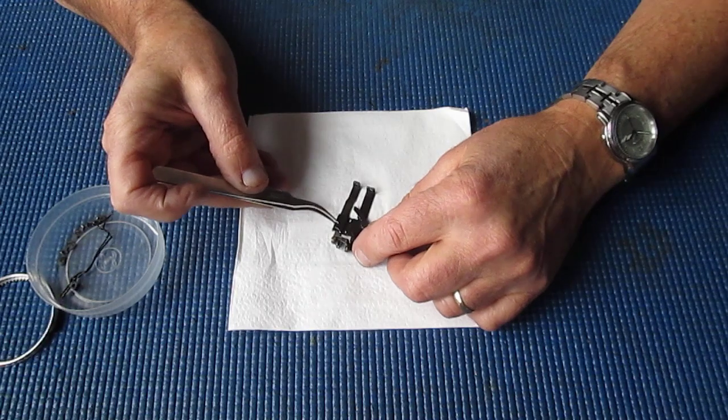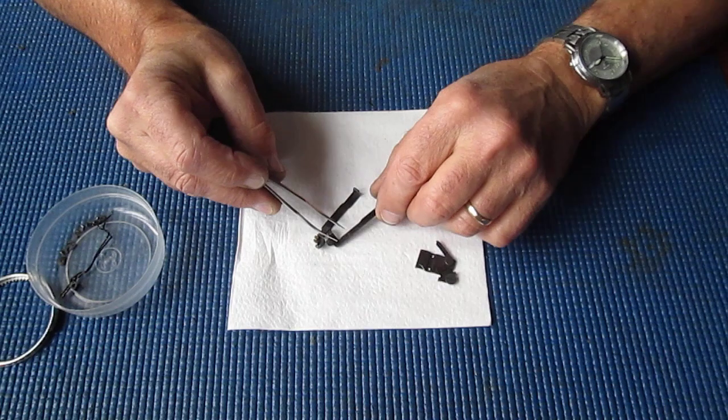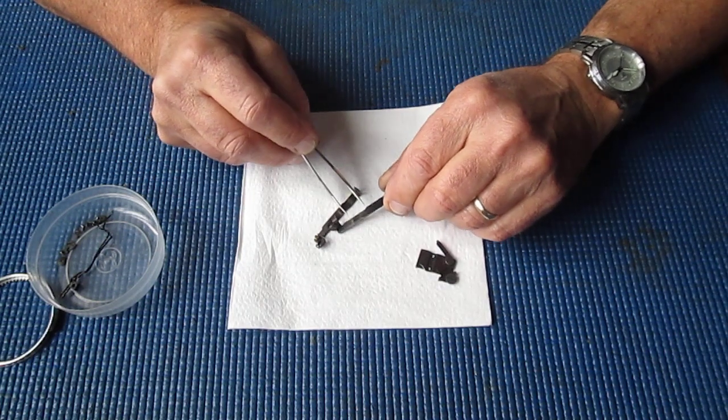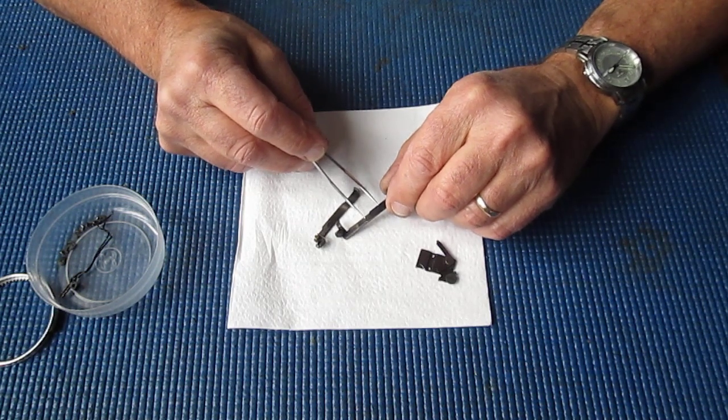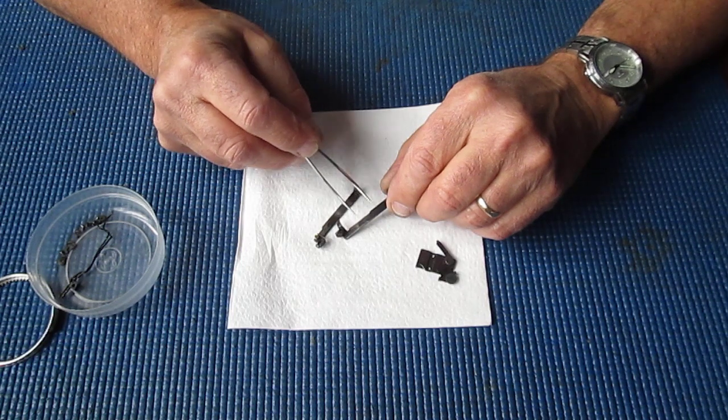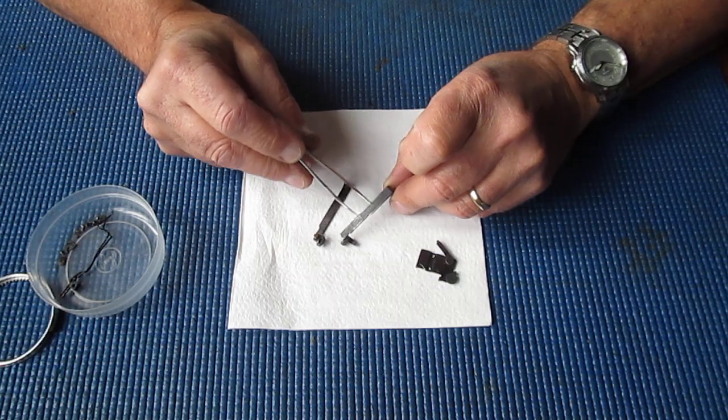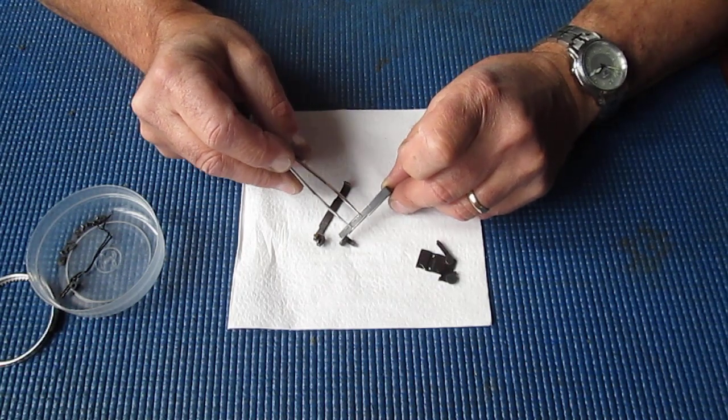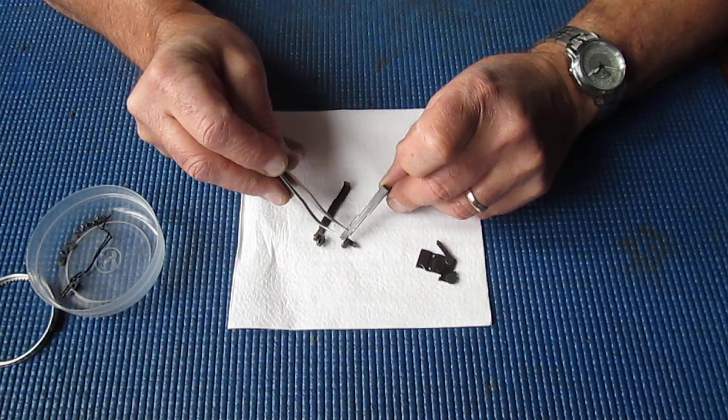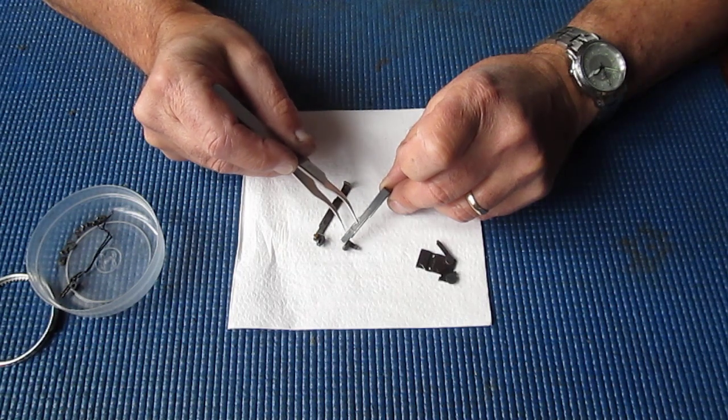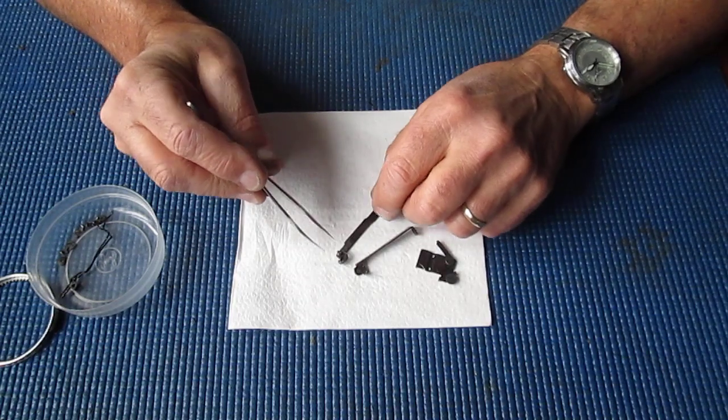But what had happened was that these had been bent at some stage, and you can probably see bright lines across there - they're high points. I can see a sharp mark there; somebody's had these in pliers so someone's had a go at straightening them out. There were more marks on the back. These I have rubbed down on a bit of fine emery paper so that the high points show up quite clearly. But you can see some quite sharp lines there where they've been bent. I had a very good go at straightening these out.